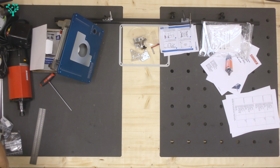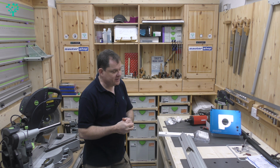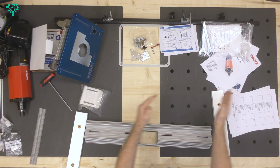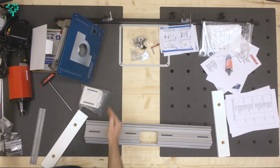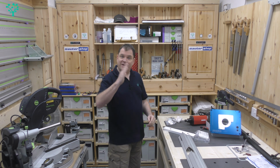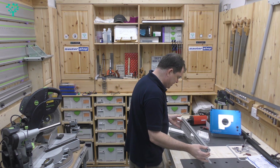Now the final thing is the fence. Now it may surprise you that I've ordered a fence with this one because I've got the Incra fence, and that's not going away. I'm going to mount my Incra fence on here, and it gives me a lot of ability to actually do the joinery I tend to do with the Incra fence. But I also want to put a fence here that will slide into the table so I can really take advantage of that angle. So I spoke to Sauter Store and said, hey, what fence would you recommend?